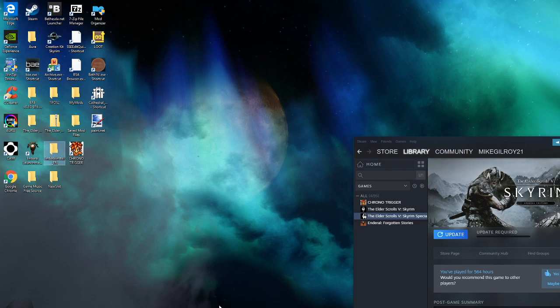And it also comes with its own ENB or ReShade. I'm not sure which it is. I think it's a ReShade, but I could be wrong. But no, unfortunately, it's not on. There's no Special Edition version of Enderal. But the Enderal that's there looks better than Skyrim Special Edition.